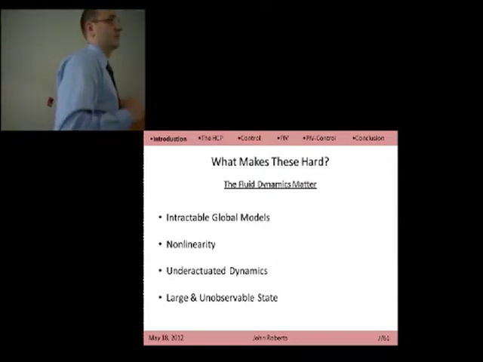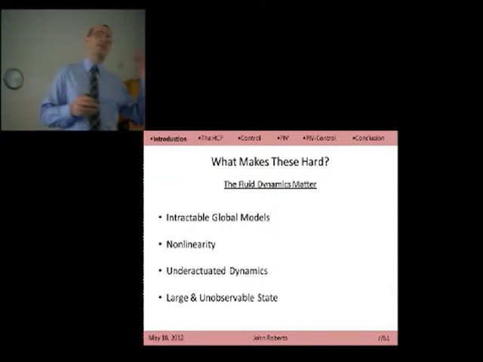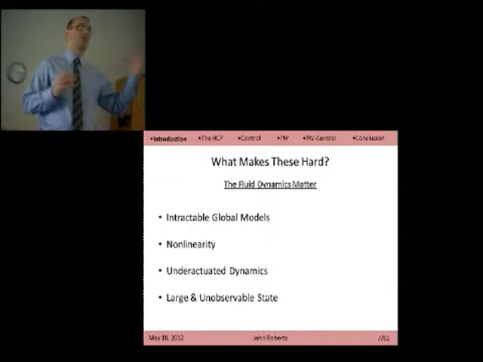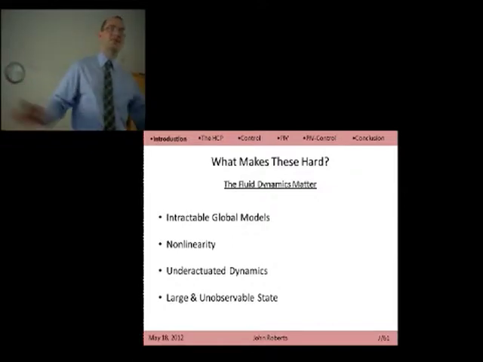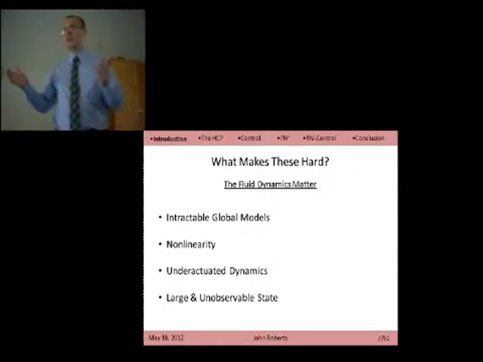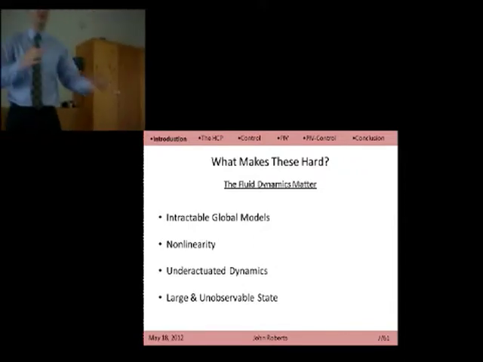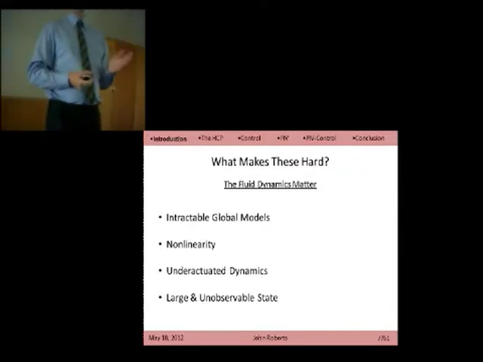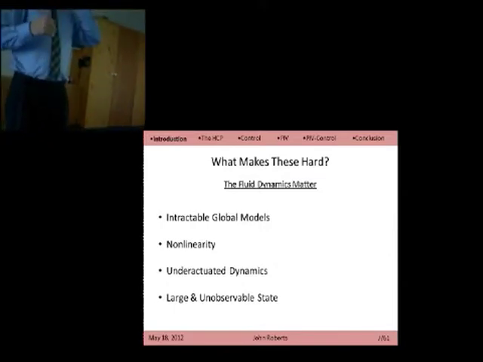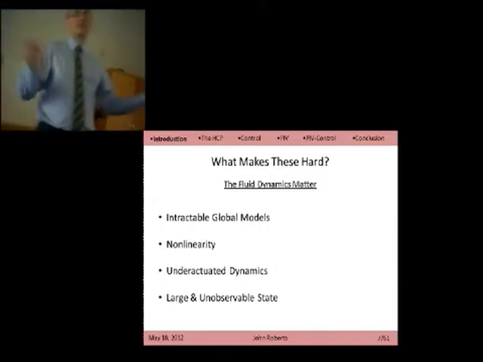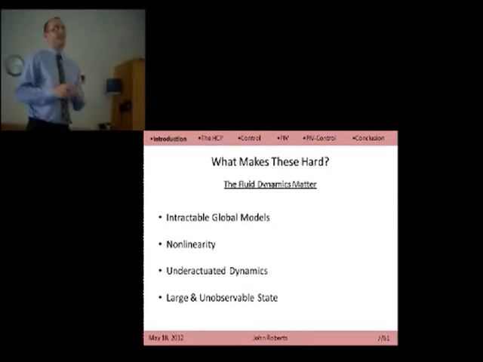And then a large and unobservable state. So if you are feeling gusts of wind, if you're in the wake of a body, interacting with that flow can be very disruptive to your control performance. You can't ignore it. So turbulence on an airplane is maybe a minor version, because if you imagine a small UAV, the gusts of wind can be faster than the flight speed of the UAV, completely reverse the flow on the wing. Birds deal with these issues, where you can see a bird in a gust of wind compensate for it somehow elegantly.